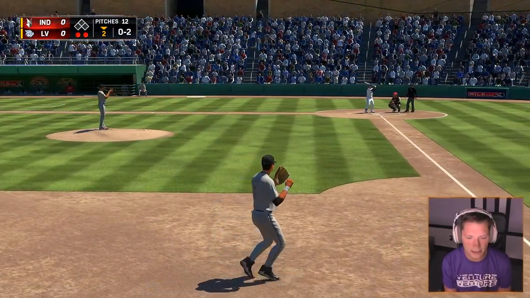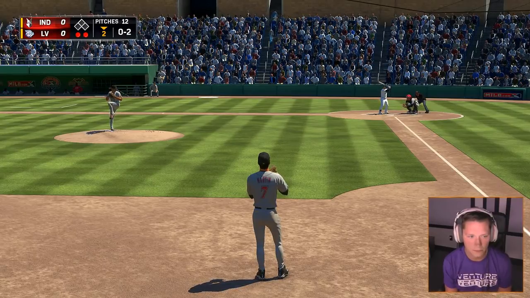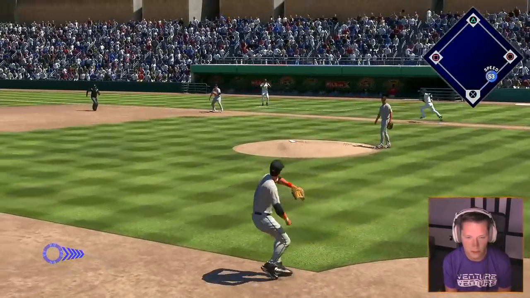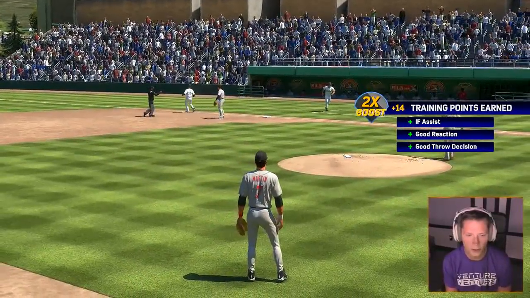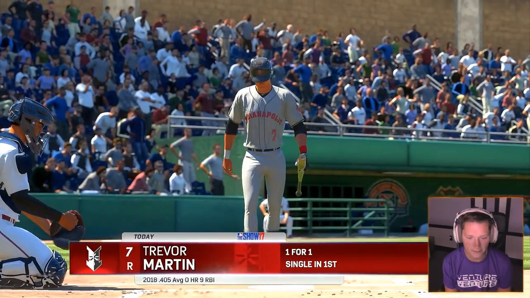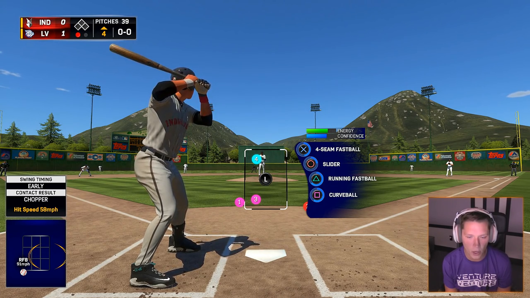Bottom of the second, 0-0 ball game. Into the windup. Here comes the 0-2 pitch. Chopped weakly to the left. I'm gonna get behind this thing, get it there. Ooh. All right. Close, but we got it done. Here we go. One for one so far on the day. Top of the fourth, nobody on, one out.